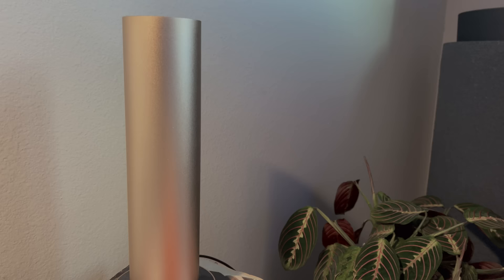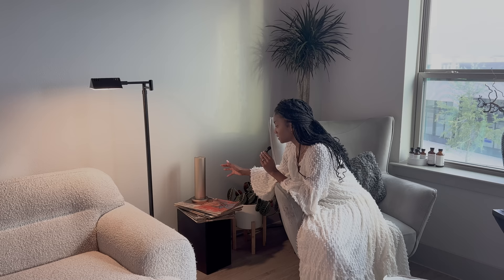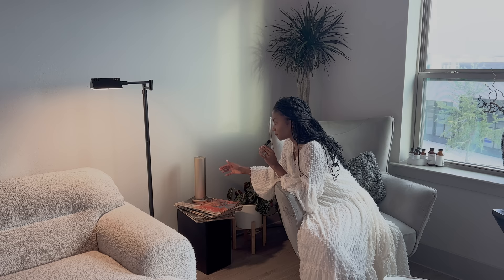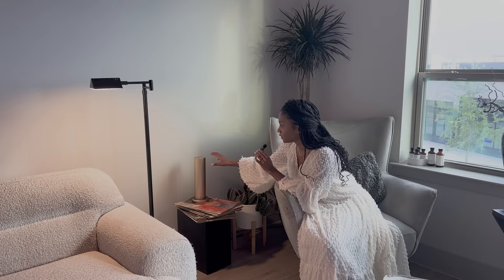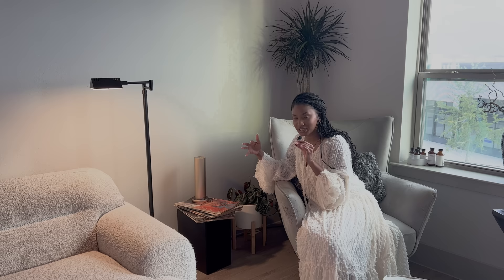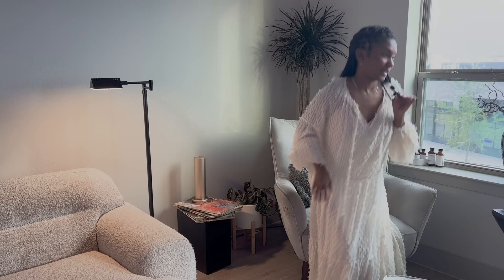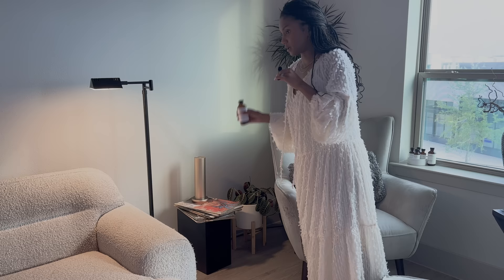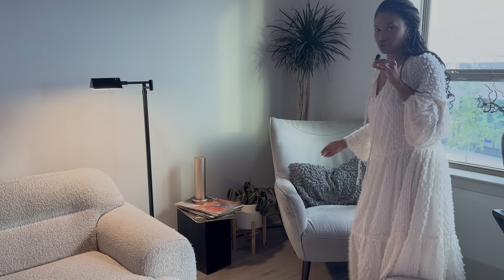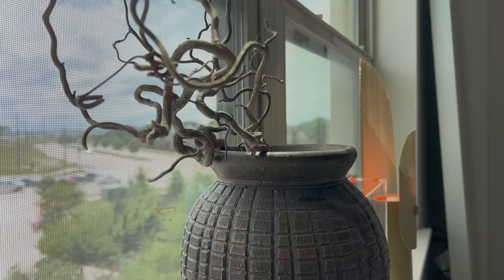These magazines just sit right here on top of this speaker. This is our Aromatech. If you're familiar with hotels and hotel lobby scents — when you walk in and it smells super fresh and really good — most of them use what's called air diffusers. It's different from water diffusers because it's air and the oils aren't harmful, so you don't have to worry about them killing plants or being bad for asthma or allergies. The scent I'm using right now is actually white tea for the Aromatech. I love this scent. If you want a good scent that smells airy but not too perfumey, white tea is your best friend.